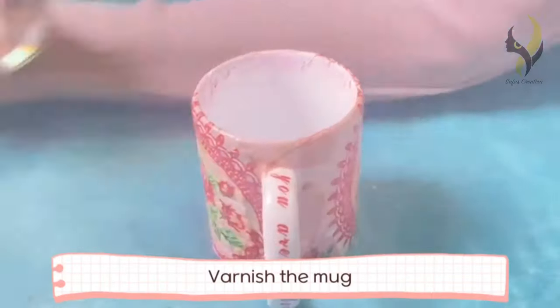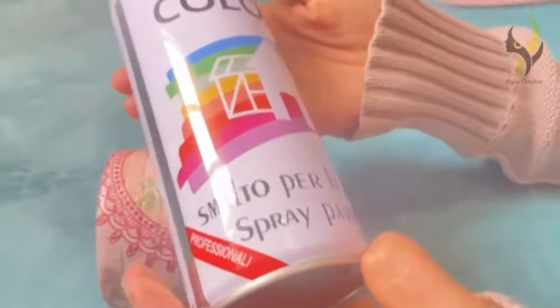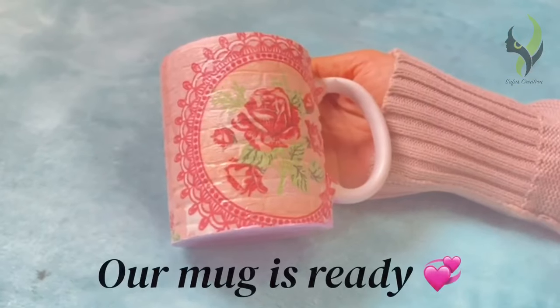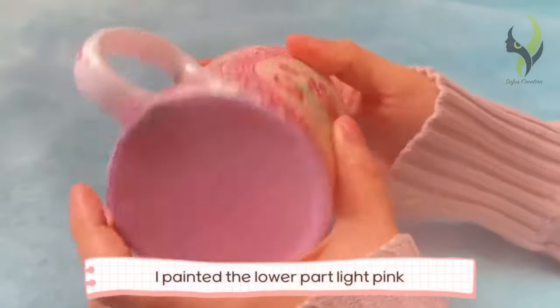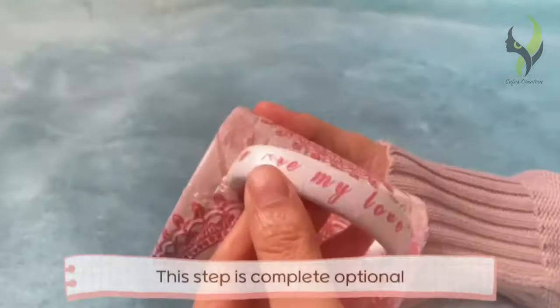Varnish the mug. And our beautiful mug is ready. I painted the lower part pink. This step is completely optional and is up to you.